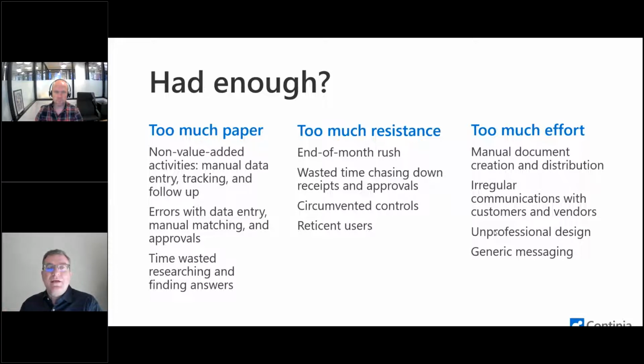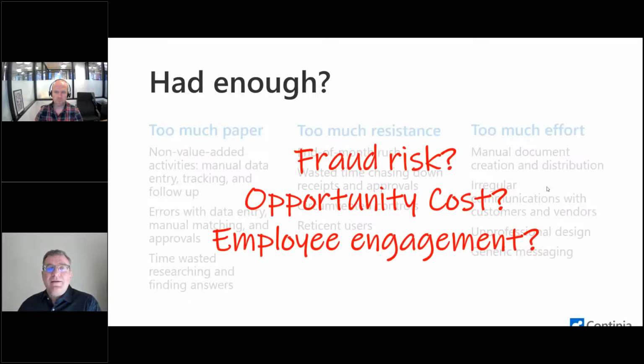But more than that, there's really kind of a higher level issue, kind of a low-grade fever, I think, with organizations that are still dealing with a lot of paper. And it really doesn't become apparent until it's a huge issue. And so we like talking to organizations about, hey, don't let this become a real issue. It's always present underneath, but are you exposed to fraud? Are you exposed to risks associated with that because you don't have the right controls in place, right? And again, too dependent on manual processes.